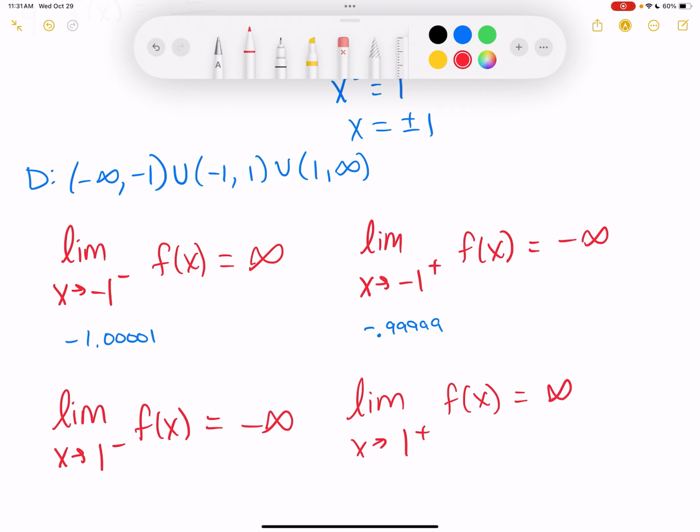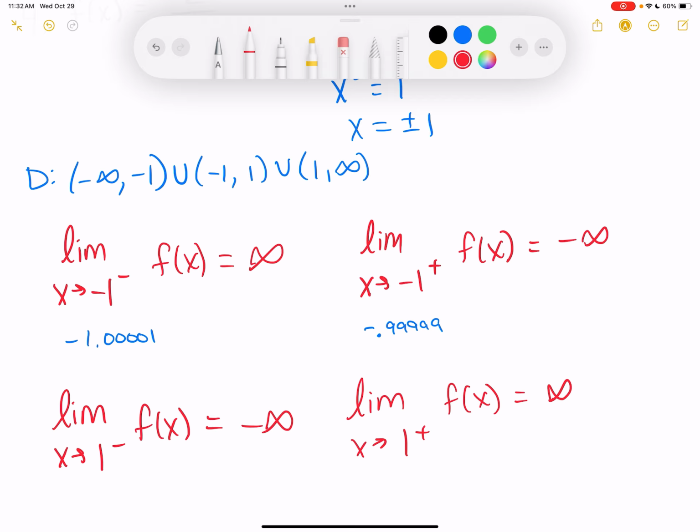So the big thing here is if it tells you to find the domain, obviously you have to do that, but you also have to confirm it with limits. So if on the test or the quiz you have a question that says find the domain and confirm with limits and you don't, you're losing a lot of credit because you didn't complete what the instruction said to do. Okay.